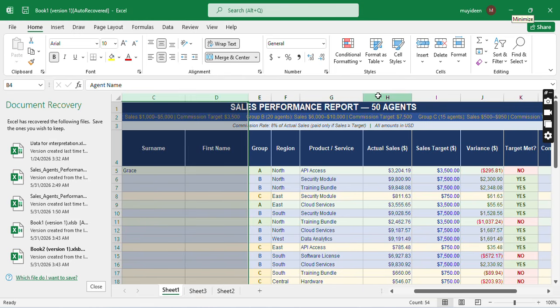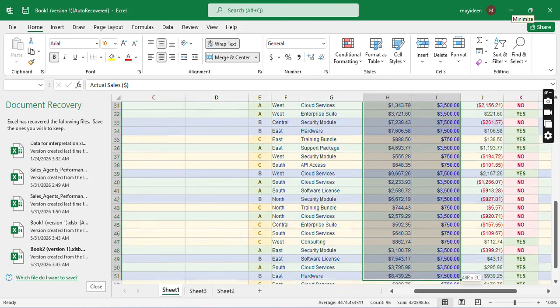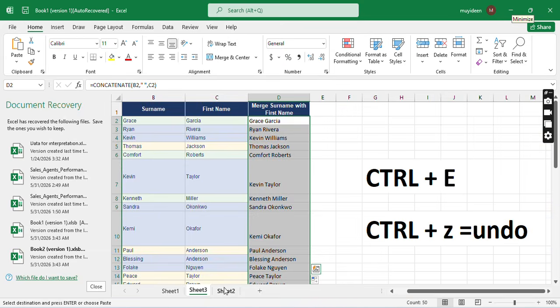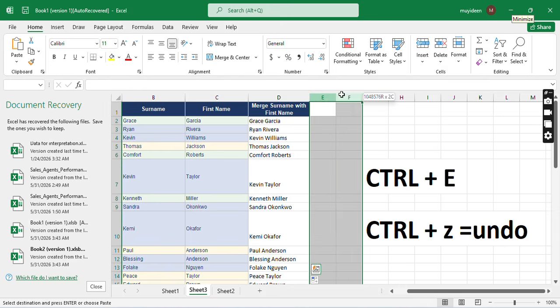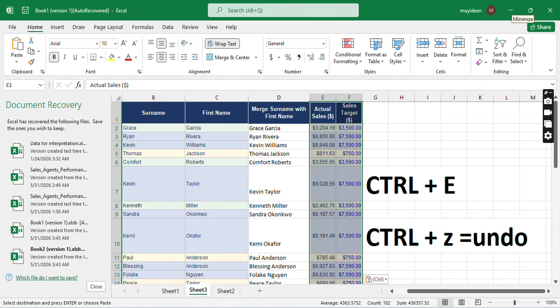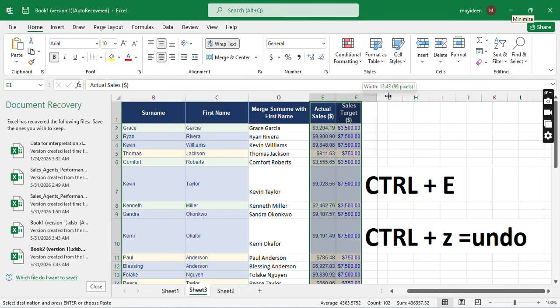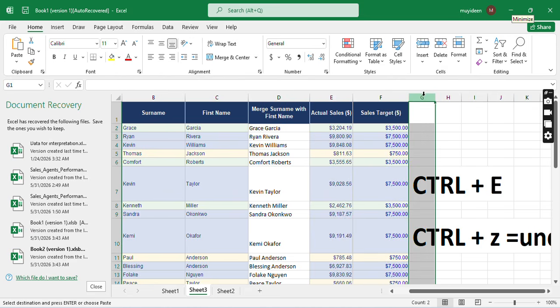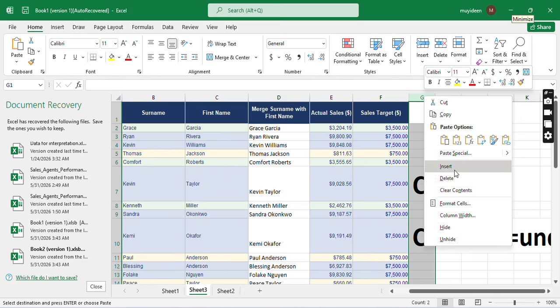Let's use this data here that shows the actual sales and the targeted sales. So let me insert another column here.